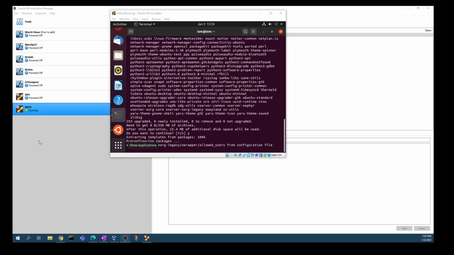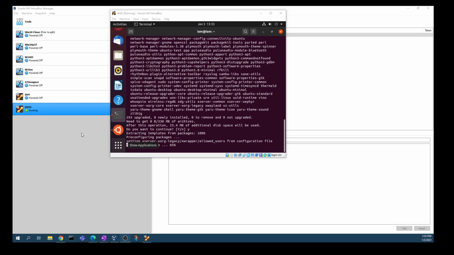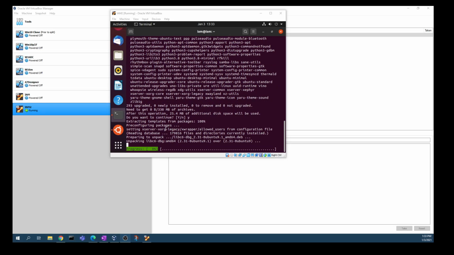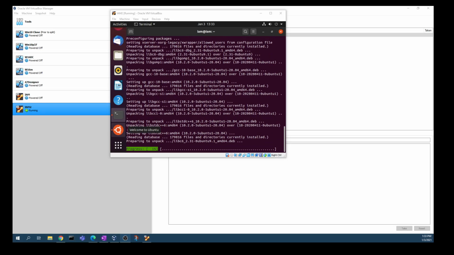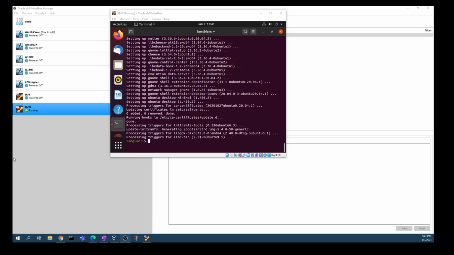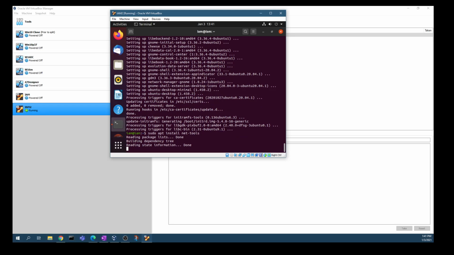So I did have to hit the continue with the Y as far as extracting the templates, and we're good to go. Alright, now with that done, with the upgrade, we're going to do a sudo apt install net-tools.